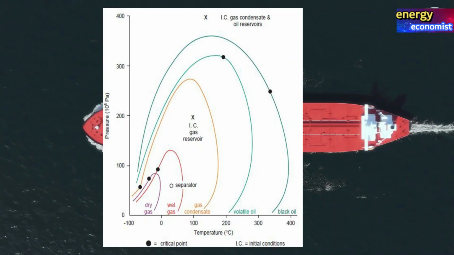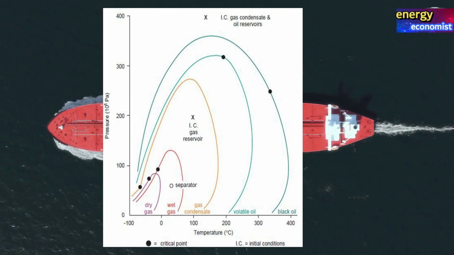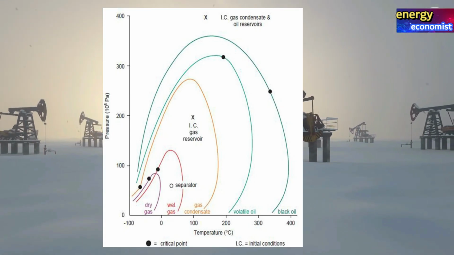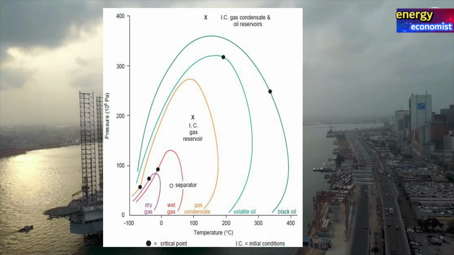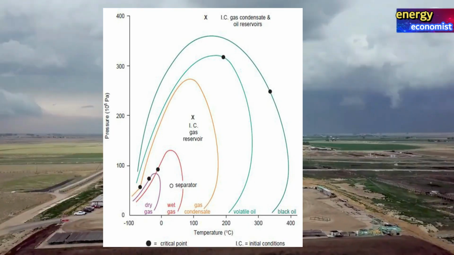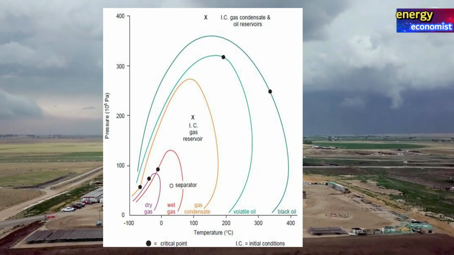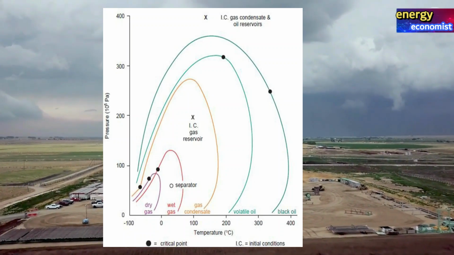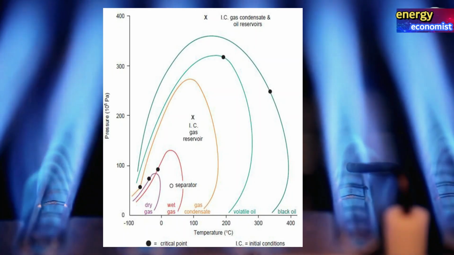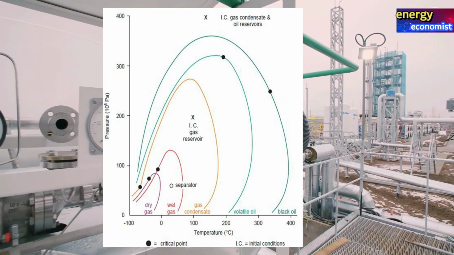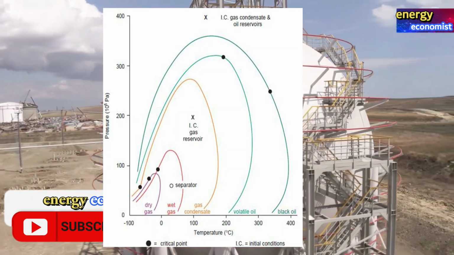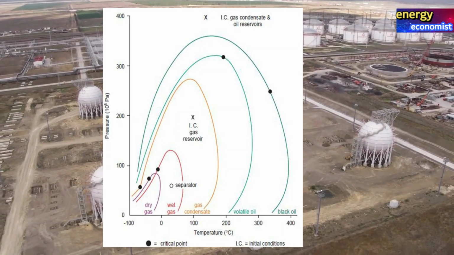Black oils are a common category of reservoir fluids and are similar to volatile oils in behavior, except that they contain a lower fraction of volatile components and therefore require a much larger pressure drop below the bubble point before significant volumes of gas are released from solution. This is reflected by the position of the isovol lines in the phase diagram, where the lines of low liquid percentage are grouped around the dew point line.